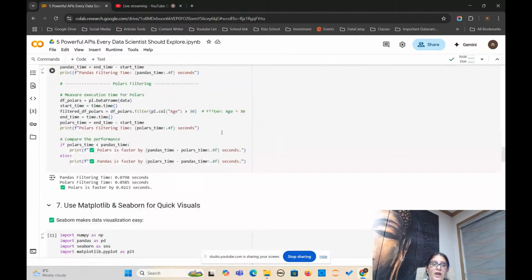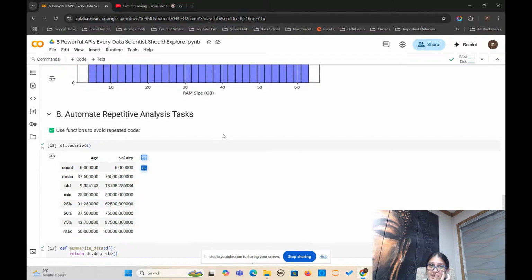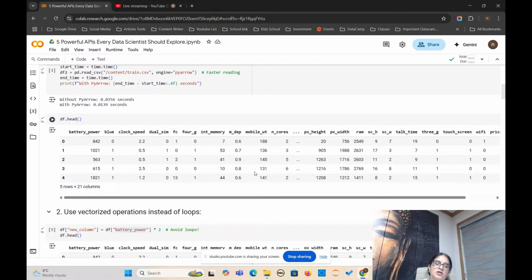So far, you have learned the main 8 tricks to supercharge your data analysis: how you can explore faster, how you can use functions for your repetitive tasks, how you can create your data profiling report very fast using ProfileReport from pandas profiling, and how Polars methods are much faster than pandas, which you can use for large data sets if you have millions of records.